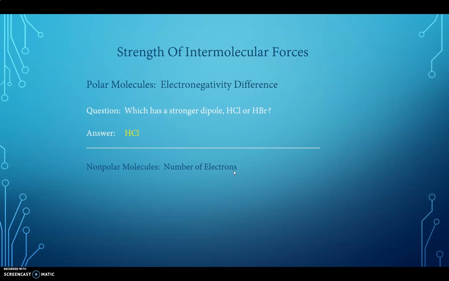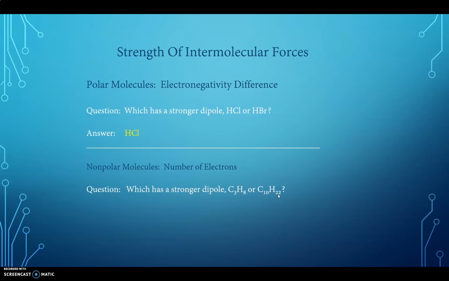You may remember when we were speaking about this a few minutes ago, what makes a nonpolar molecule have its temporary dipole is the random motion of the electrons from one side of the molecule to the other. So the more electrons that are moving back and forth, the greater that temporary dipole will be. So let's compare propane and decane. Propane, with 3 carbons and 8 hydrogen atoms, has a total of 26 electrons in the molecule.